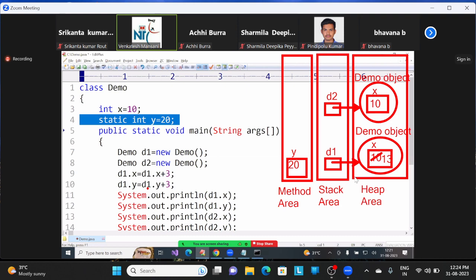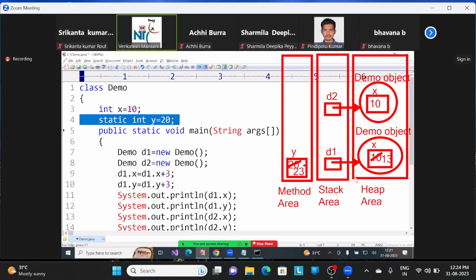Y is which type of variable? Class variable. Can I access it with the object reference? Yes, but not recommended. Valid or not valid? Valid. This y becomes 23. There is only one y for all objects.